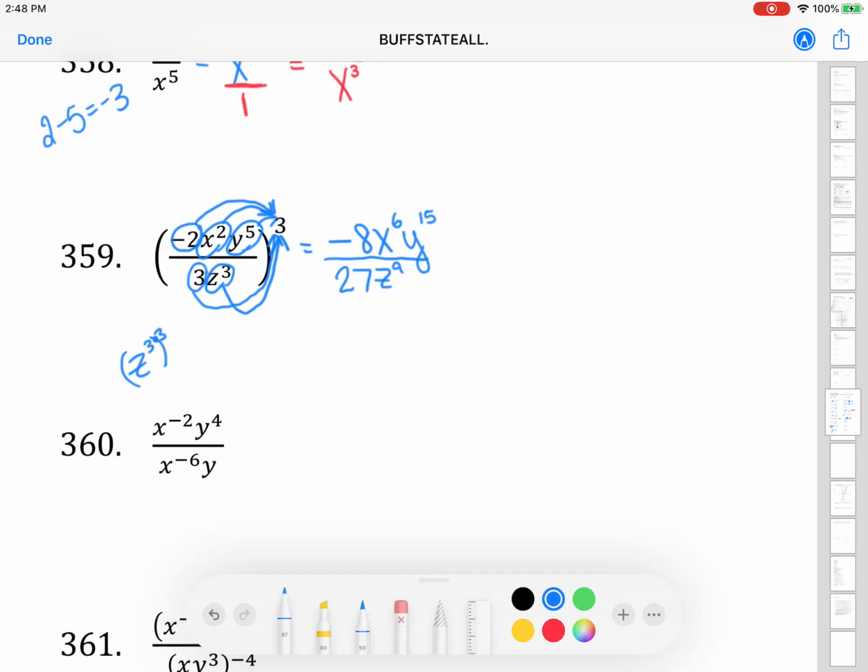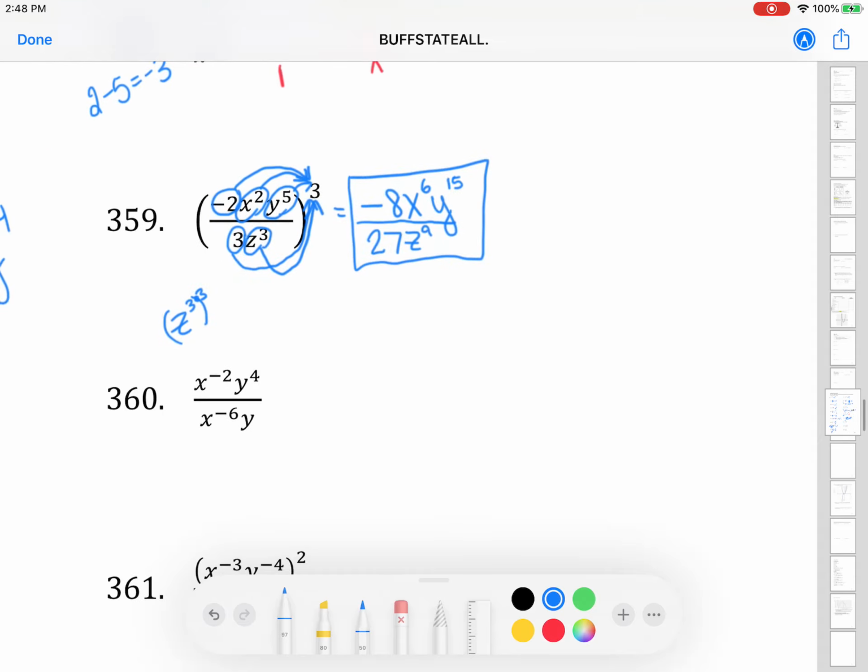Now, I know I already gave it away. I said there's only one step here. We did that one step. We applied that, everything being raised to the third power. At this point, you'd want to see if another rule applies. It looks like you should be able to divide, but you can't divide because there's no common variables. You have x and y on top and a z on the bottom, so there's no variables to divide, and 8 doesn't divide by 27. It doesn't even simplify nicely, so there's literally nothing else you can do to this. That's your final answer.